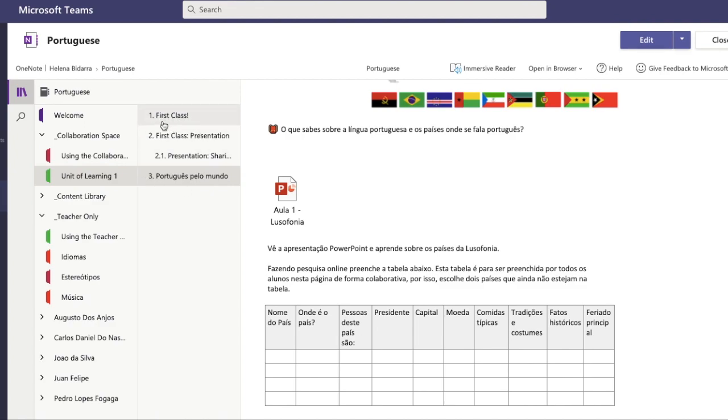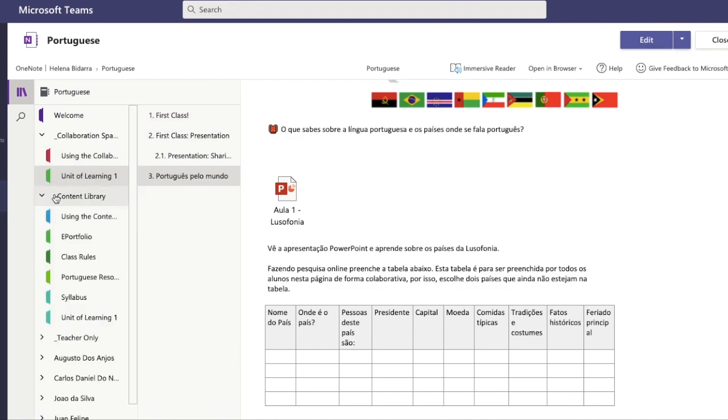Once our work is finished, I'm going to move our unit of learning into our content library. So the library is where we keep things to check back on later. Once we're finished working on our classes, unit 1, you can see I've already created a folder here. I move the folder, or everything that's in our folder, into the library where we're going to keep things.